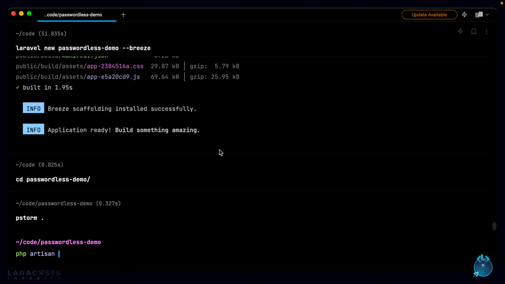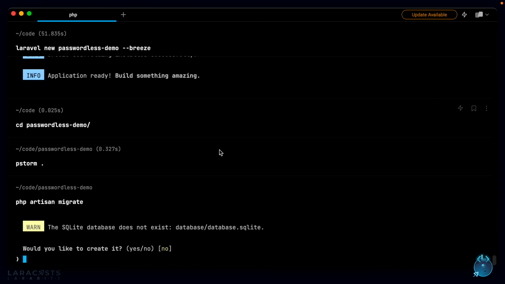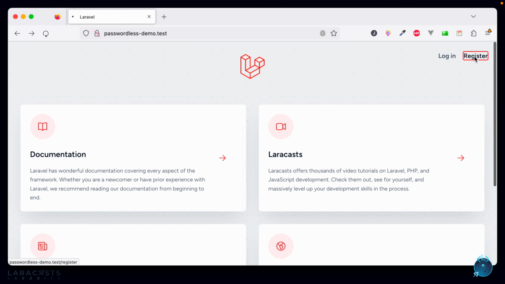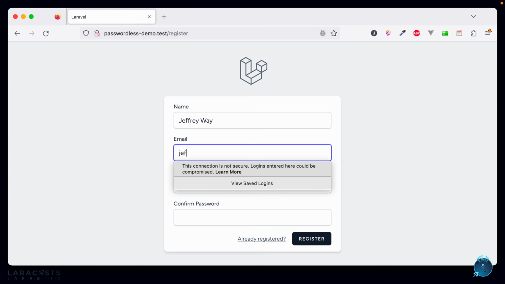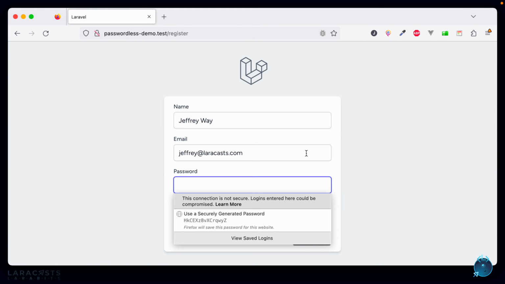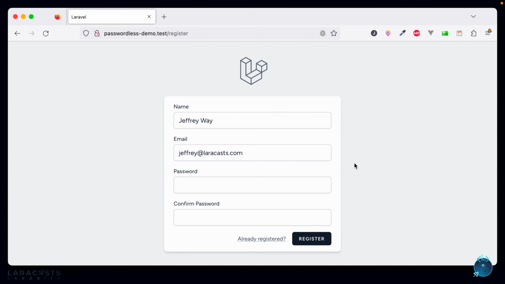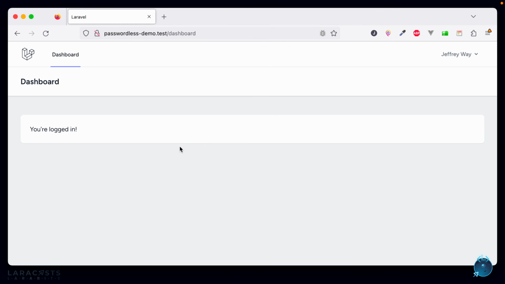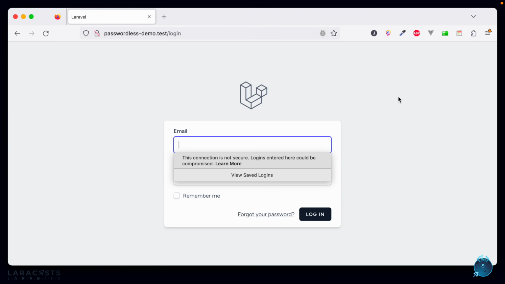And then I will migrate my database. All right, so do we want to create a database.sqlite file? Yes, I do. And now if I come back, I can register a new user. And yeah, you can see right now, it's asking for a password. You can either keep this or remove it if you exclusively want email-based authentication or login. All right, so we are logged in, but yeah, immediately I'm going to sign out so that we can implement our new system.